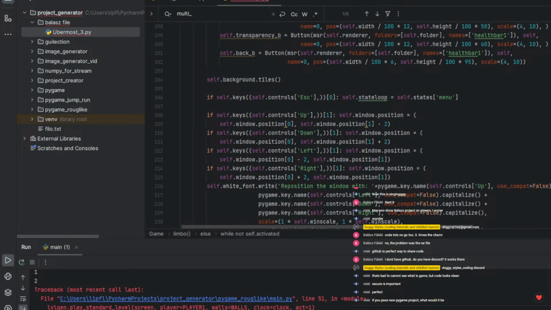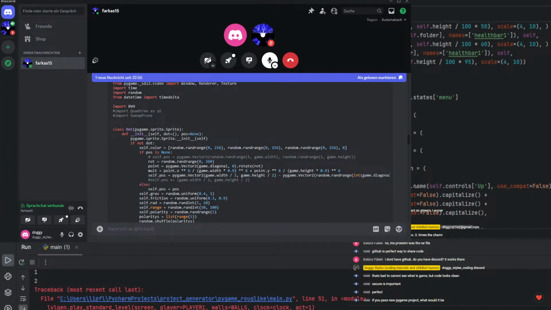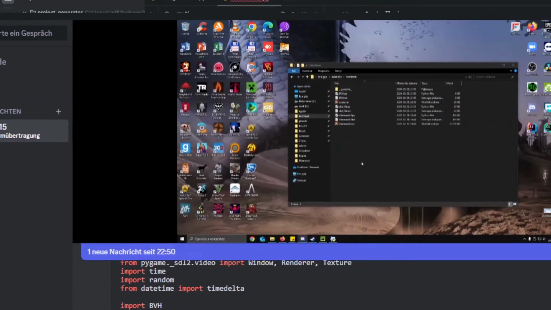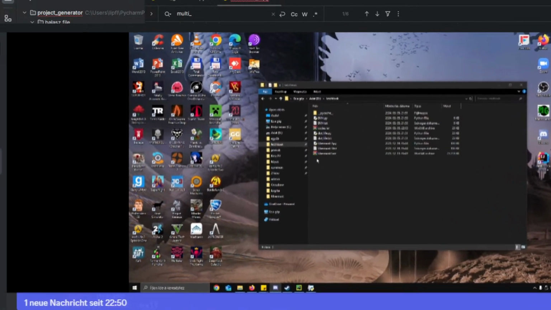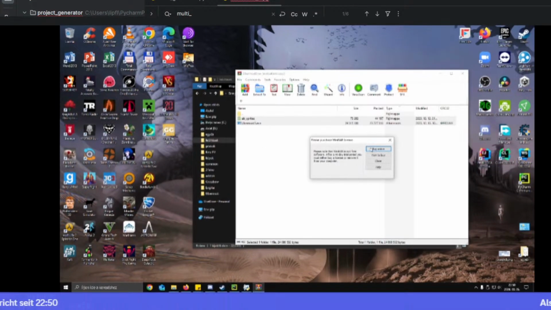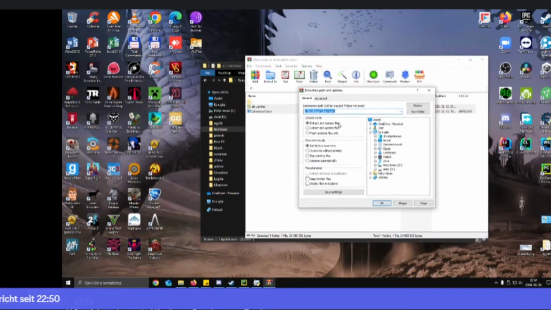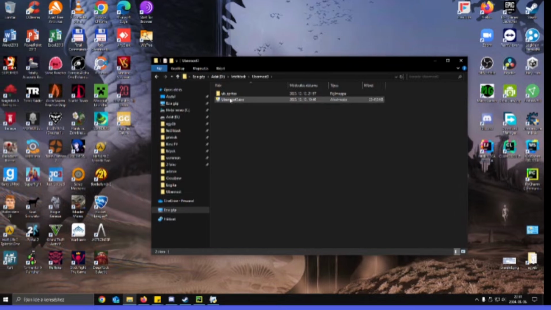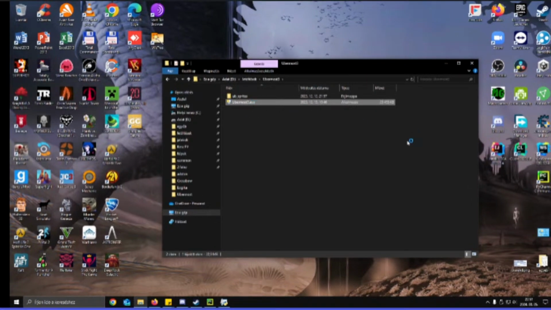So hello, yeah. Let me first get a new window with Discord. Here we go. So here you can see Discord. Yeah, here we go. Perfect. Nice background.